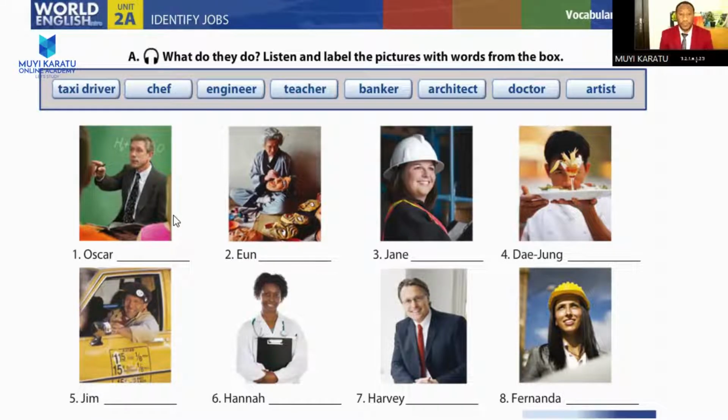I want you to pause the video and match these words with the pictures below. Pause the video and do this exercise. All right. If you're done, I want you to check your answers.